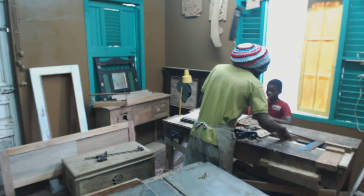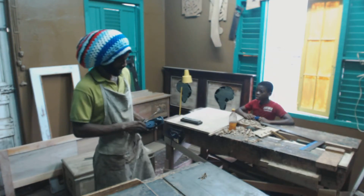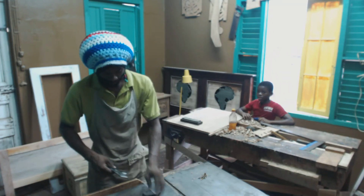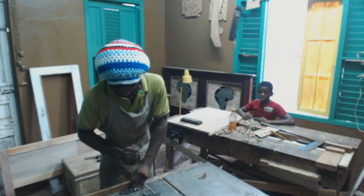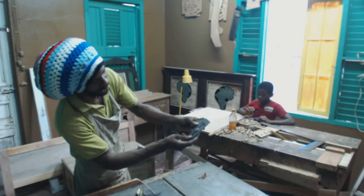Right. So now we're doing this the simple way, how I learned it when I was doing it in Palo Seco, 20 plus years ago, by Mr. Sonny Peyton. That's where I started, in Palo Seco. So you take it out, so I want to see how it has come out.